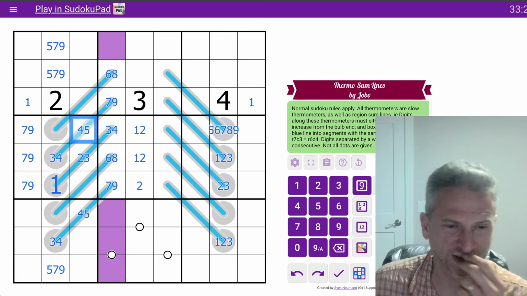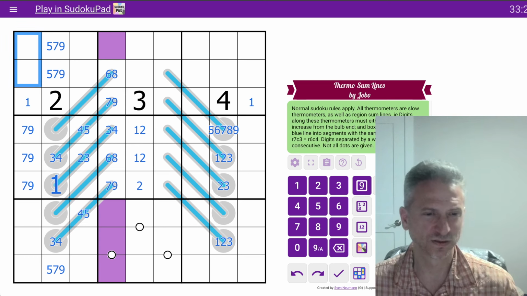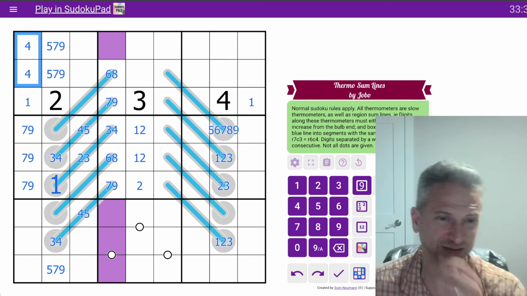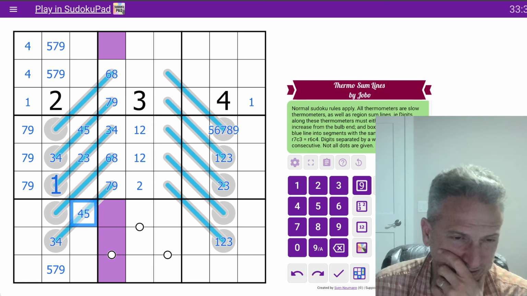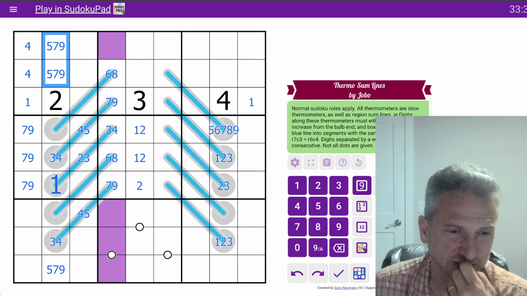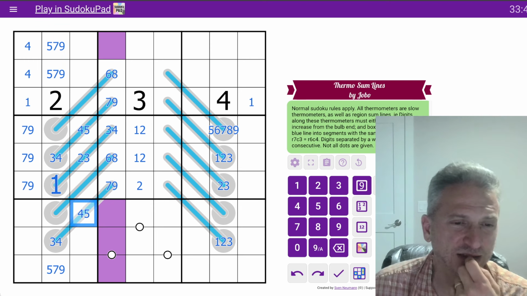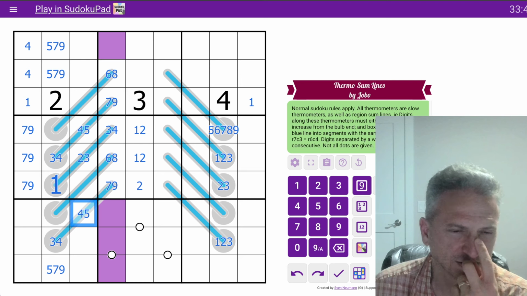Okay, so I know a 4 or 5 is here or here, so I know for a fact the 4's up here. I know that the 5 is here or here. If the 5 is here, 5 is here, 5 is here. 4 is here. 5 is here.